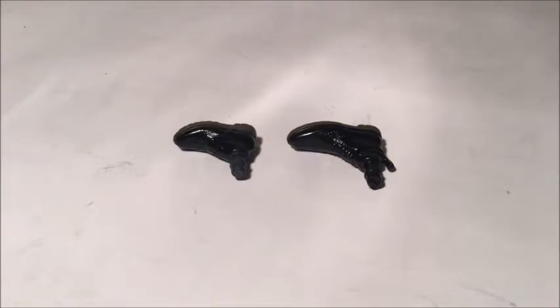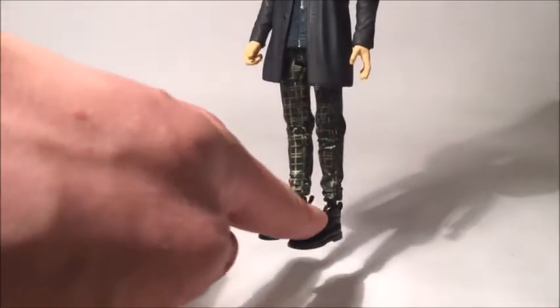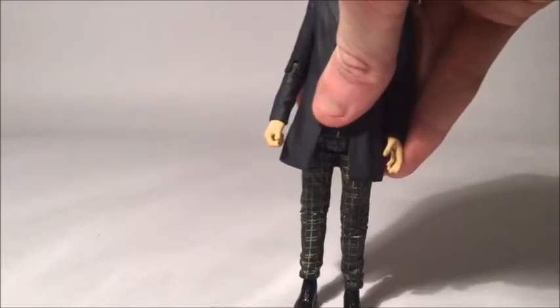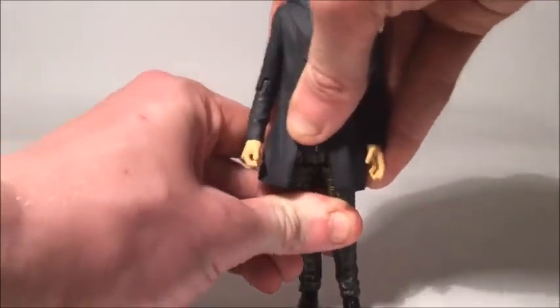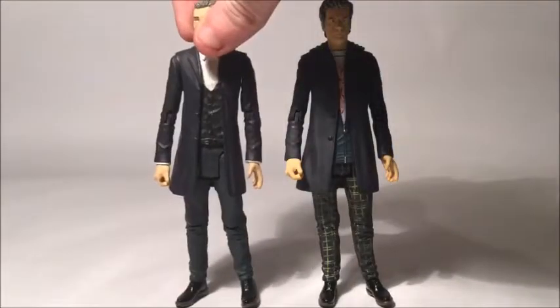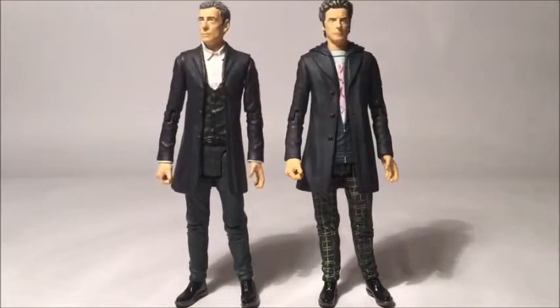Can it be sorted? Well, yes. If you've got some spare Series 8 shoes laying around, that is how you sort it. Simply remove the shoes from the 2017 release and take them away and burn them — actually burn them. Pop down the 2015 release and pop your Series 9 Capaldi on top of them, pushing down nicely. They should just pop in, like so, and there you have it. Your figure will now actually stand at the same height as your original 2015 Capaldi release. What do you do about the height difference between the other figures? Look the other way — there's nothing you can do about that. Sorry. Make stilts? I don't know.